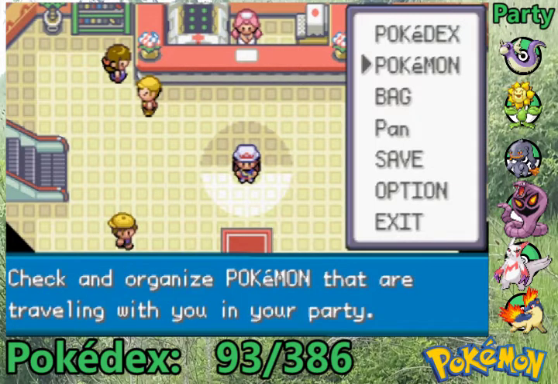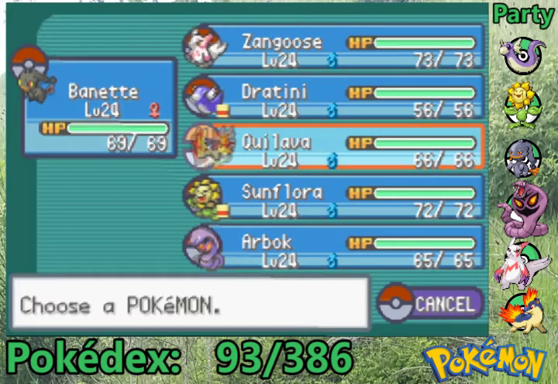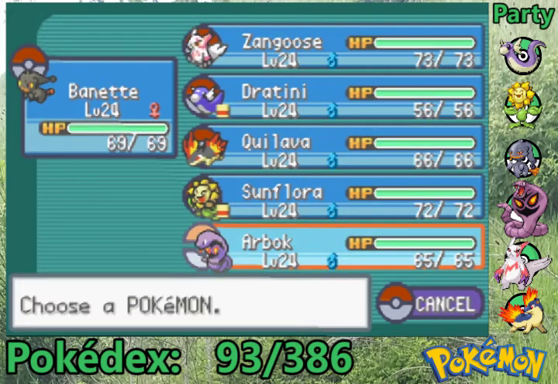Here's my team. As you saw, we switched out Hitmontop for Zangoose. We also switched out Staryu for Bayonet here. So I kept Dratini, Quilava, Sunflora, and Arbok because I felt like they deserved more opportunities. Not that all the Pokemon don't deserve opportunities, it's just these are the ones that are on my team, and that's how I wanted to play the game.